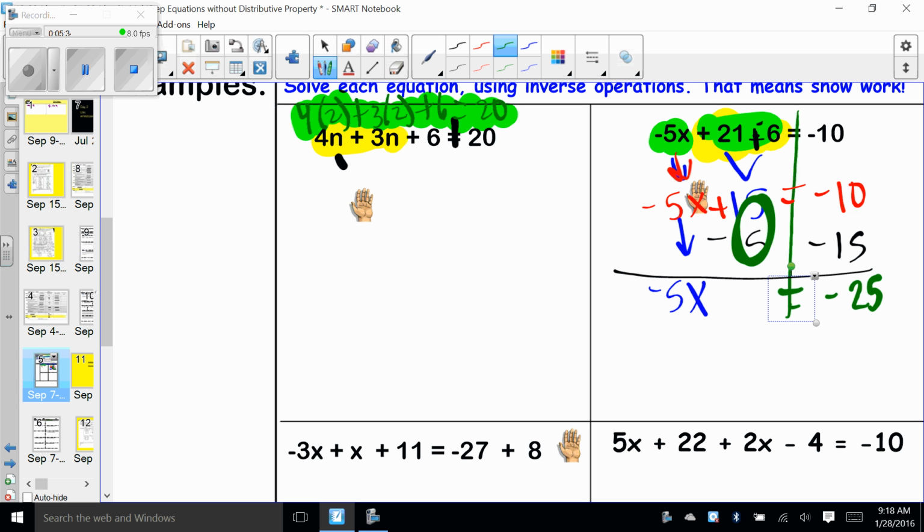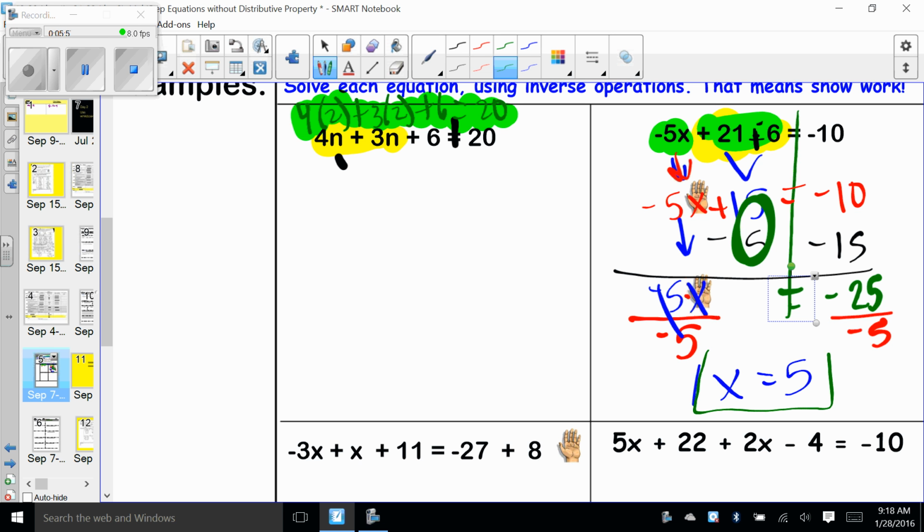All right, guys. So our job then is to get the variable x totally alone. So I'm going to take my hand, cover the variable x. We have an operation right now of multiplication. To get rid of that, we have to get rid of all of it, the negative and the 5. Division, copy, paste. So we end up with 1x equals, triangle problem over here, which is 5. So we end up with divide by 1, copy, paste, and we have x equals 5. Now you can go ahead and substitute back in to make sure that it's good, but the answer is x equals 5.